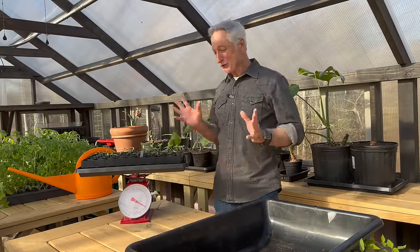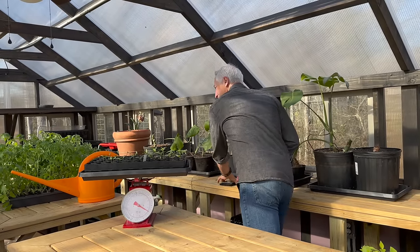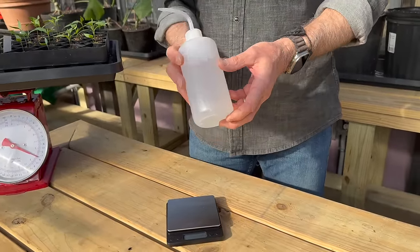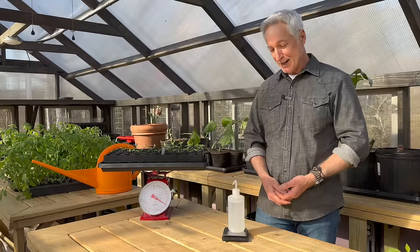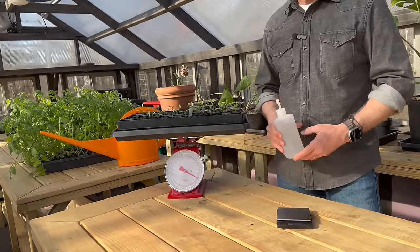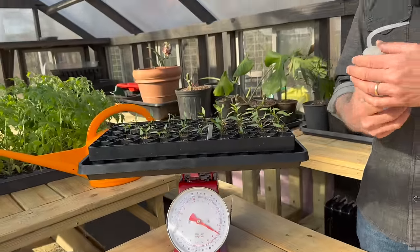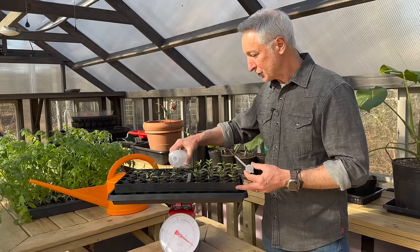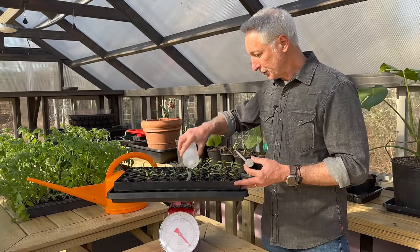Just for fun, we're going to add a pound of water while the tray is sitting on the scale. How much is a pound of water? It's not as much as you think — it's just 16 ounces, one pint. I have a small scale here and you can see it reads 1.09 pounds; the extra 0.09 accounts for the plastic container. This water is going into the tray while it's on the scale so we can watch the weight go from eight to nine pounds, with that extra pound coming solely from the water.